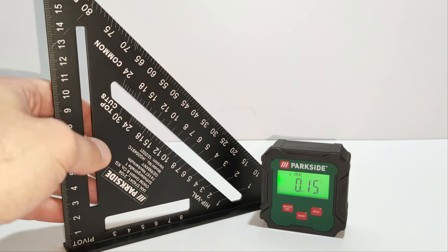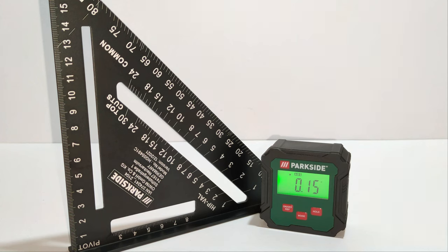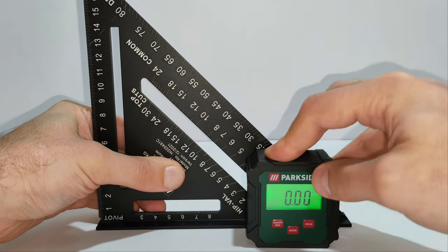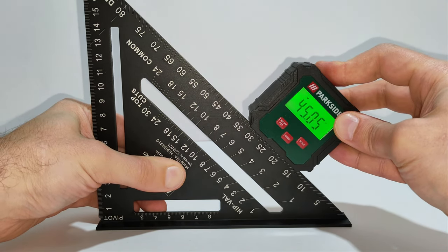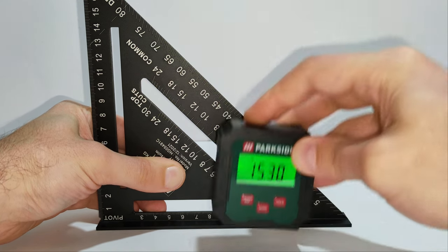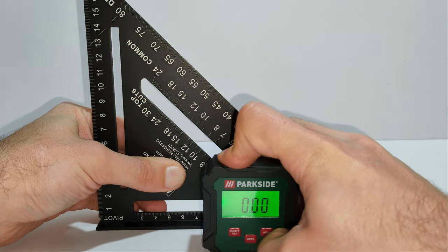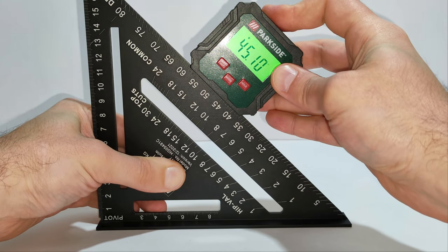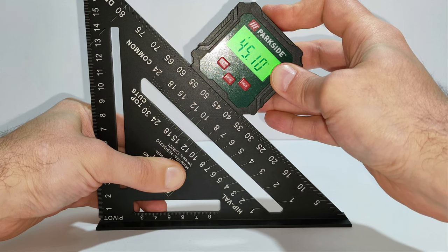Here I have this Parkside aluminium measuring triangle. And I'll be using it to verify some of the measurements of the inclinometer. 0 degrees. 45.05. Again, let's zero it. 45.10. I think it's pretty accurate.